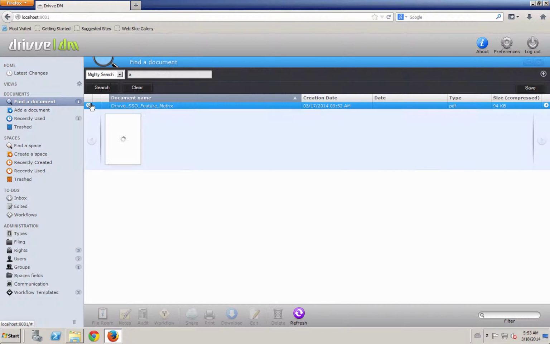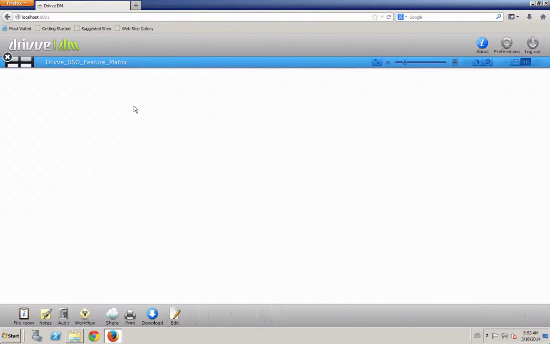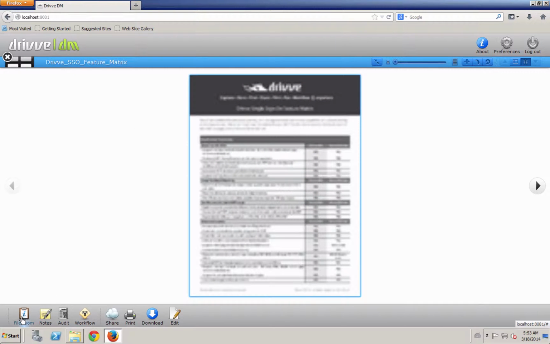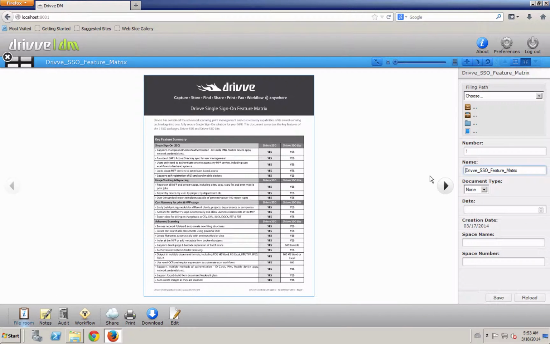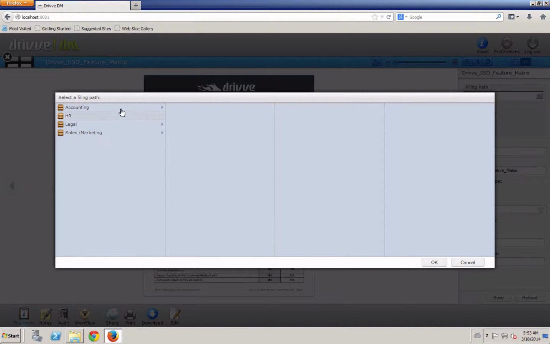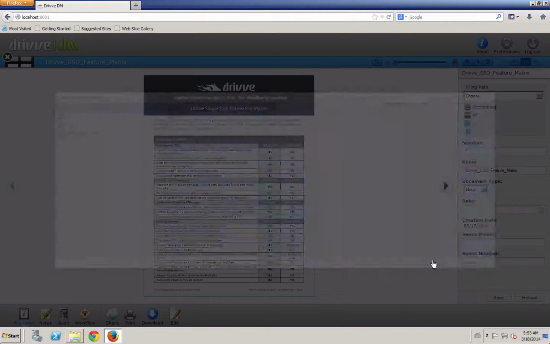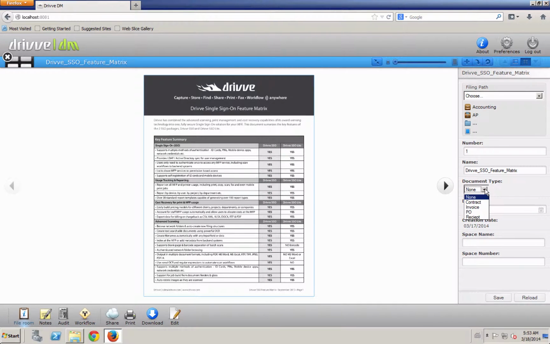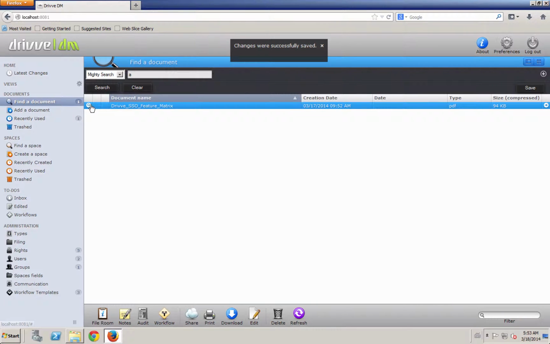Oh, there's one. So I see that document. If I want to assign this to that filing cabinet or to that document type, I can select the document. I can here pick that I want it to be accounts payable, and that's the classification, but now I want to say that it's actually an invoice. So I've just saved an accounts payable invoice, and we're good to go.